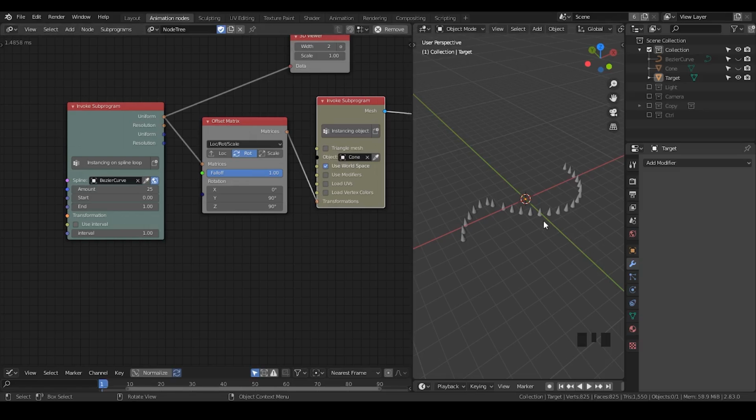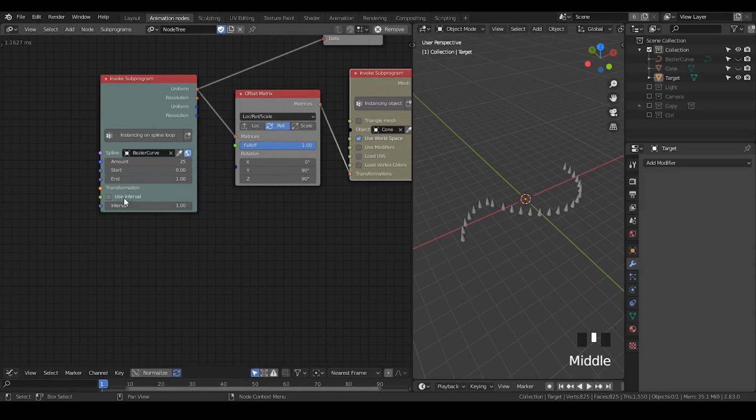However, here's one issue. Up to this moment, there's nothing new, but when I was making the tutorial for instancing on spline, there was no feature talking about the interval. So I added these features because I think it's kind of important. Let's take a look with our bezier curve. Let's play the animation so that the node tree will be updated in real time.